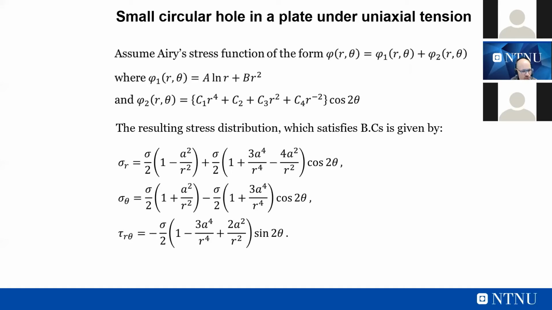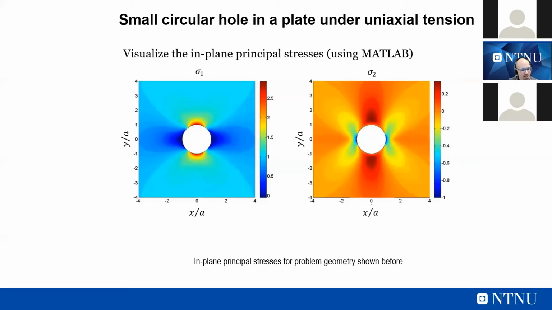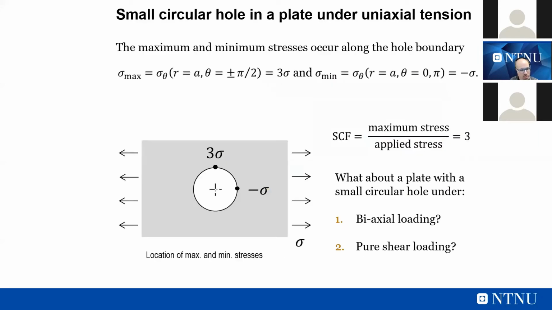I don't want to go into the details of this, but I want to say that you have some tools that give the stress distribution also in the presence of a notch discontinuity. And you have this distribution of stresses close to the notch tip. This means that you have a strong amplification of the stress field close to the notch edge, due to a nominal stress that is much below the value of the peak stress that you find on the edge of the notch. And this is the typical example. For a large plate with respect to the diameter of the circular hole, the amplification gives a stress concentration factor of 3, which is well known. And of course, it's the first case where we have a closed form solution for a notched component.